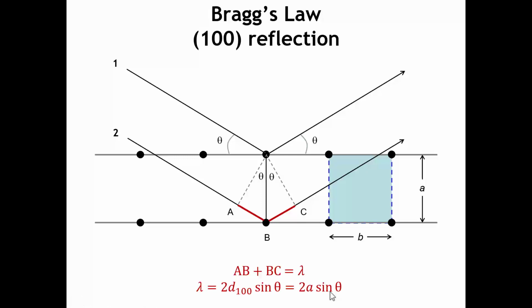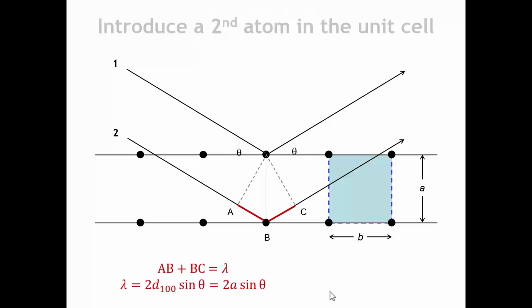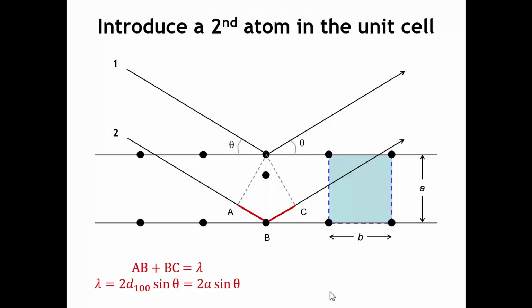Now what happens if we insert another layer of atoms somewhere in between these two? Let's just pick an arbitrary position. I'm going to put the atom below the top layer by about 20-25% of the way to B. Now the distance between the top layer and this new layer that we've inserted, we're going to say that distance is x. All right, now let's think about the x-rays that are coming in at this angle theta.